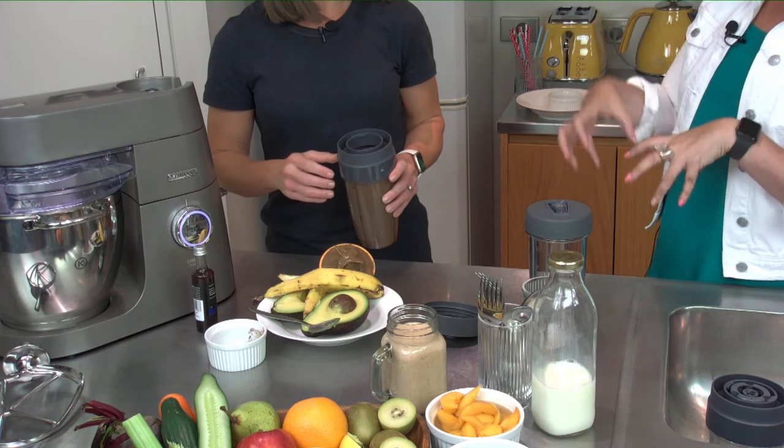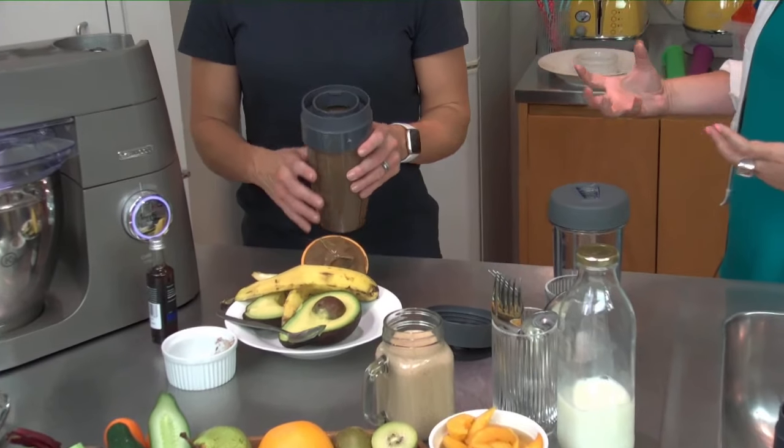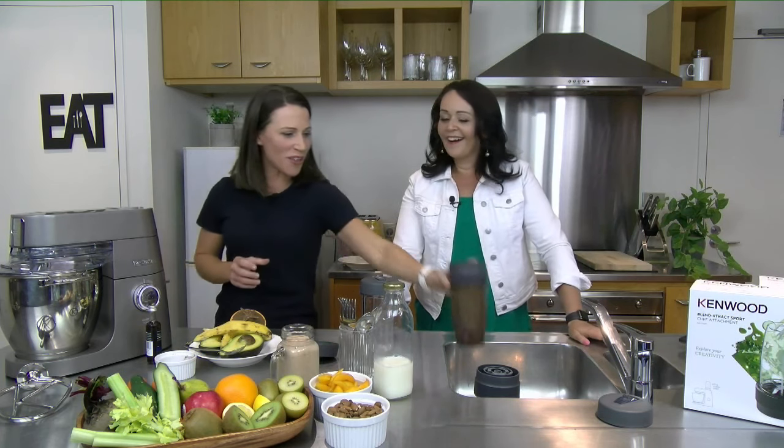It can do those ingredients that you wouldn't normally do with a benchtop blender. And at the same time, you can save money and save time. Absolutely. And that's what it's all about. So the versatility of this is what's so important, because essentially you can use this for so many different things. And then of course there's all the other attachments that you can get on it. So it replaces so many different things in your kitchen.